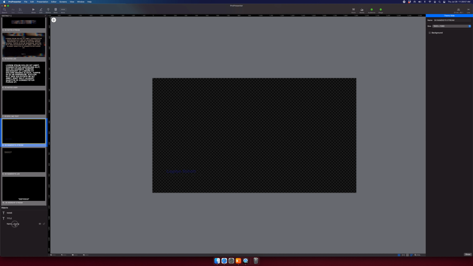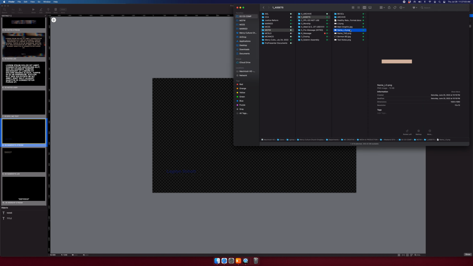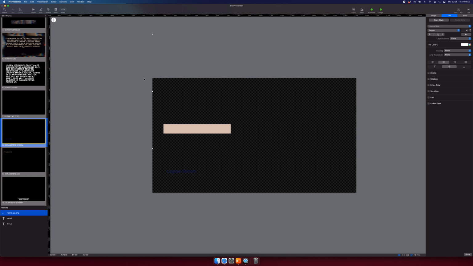Name keys, same thing. Name keys, there's two boxes. One is the name, one is the title. You can't see it here because guess what it needs? A graphic. We go over here, there should be a box for the name keys. This is lower third. Again, just work with the house vision on what we're using. Send it to the back. Boom, now you can see the text. Maybe you want it to be a little more left indent all the way up in there like that, a little more spaced out, and make the text bigger. And then they say, hey, that looks great. So that is the name key.